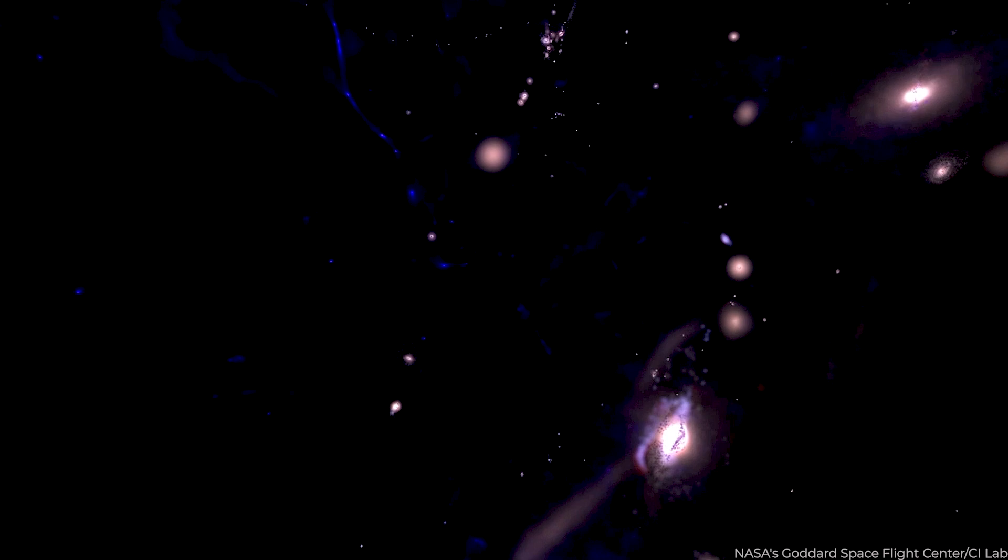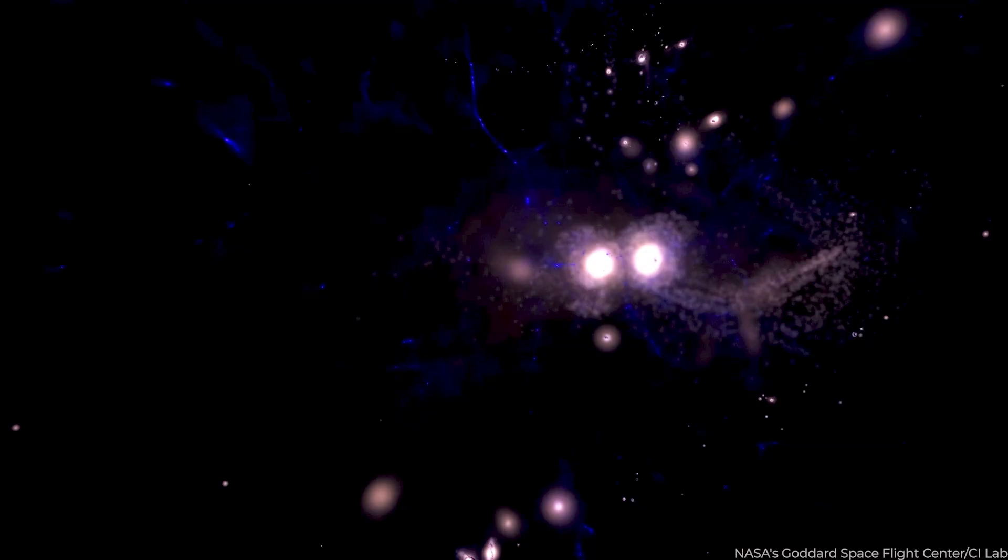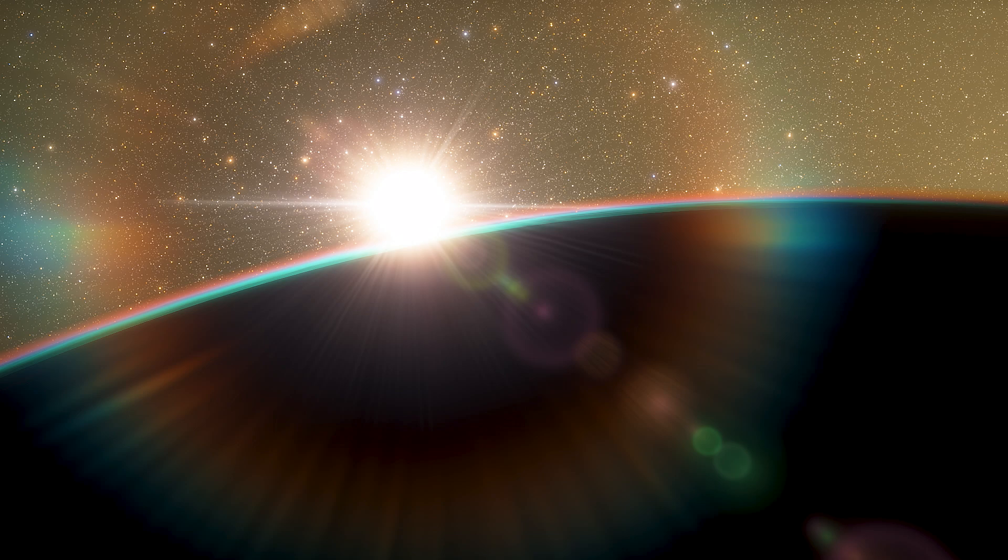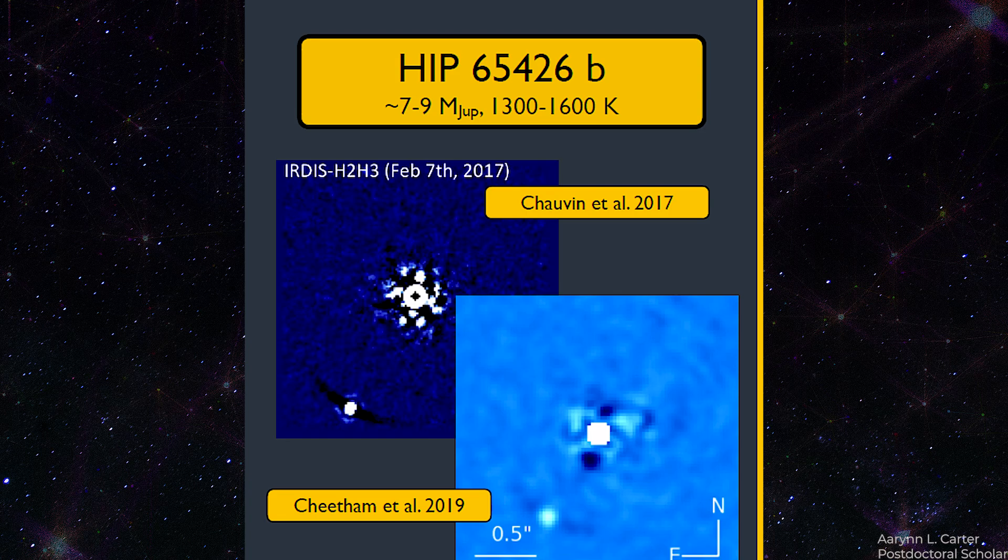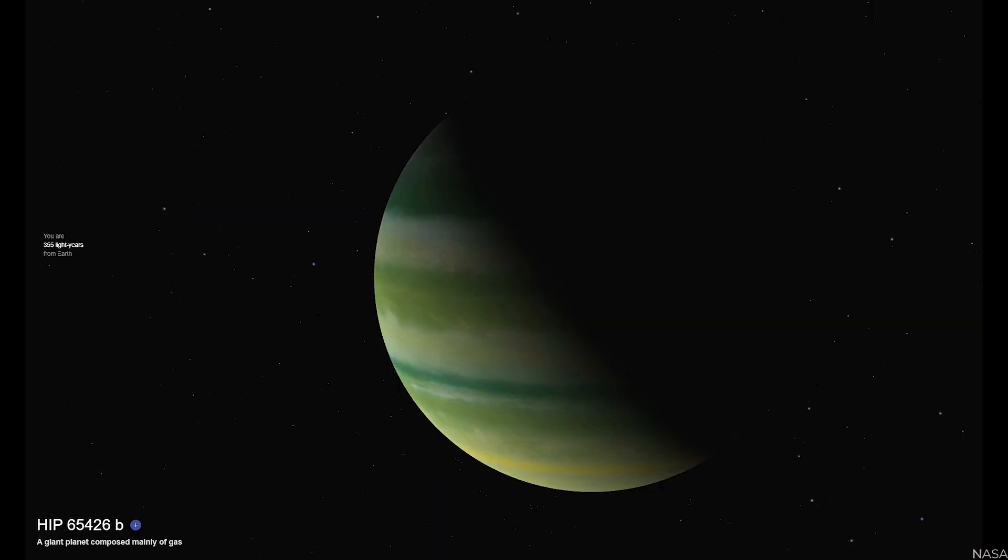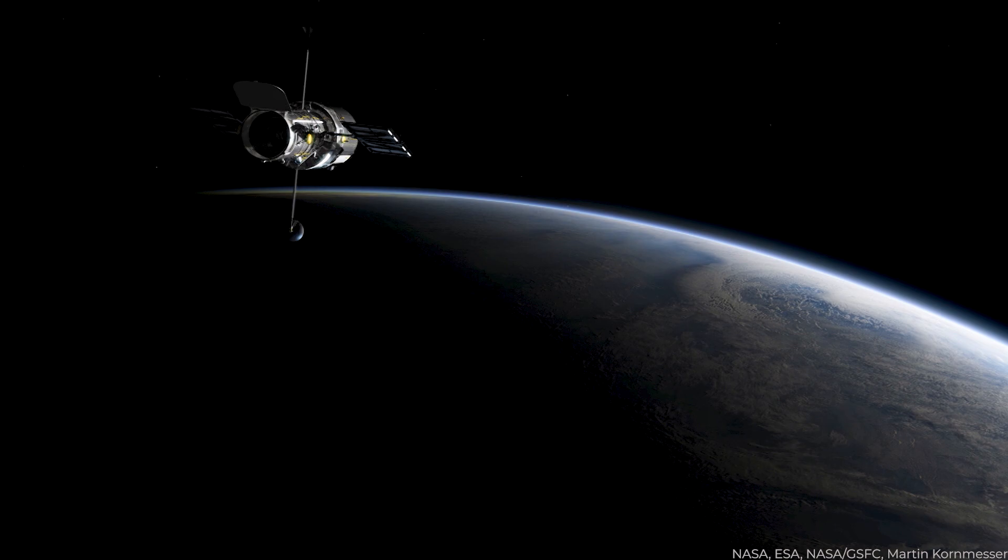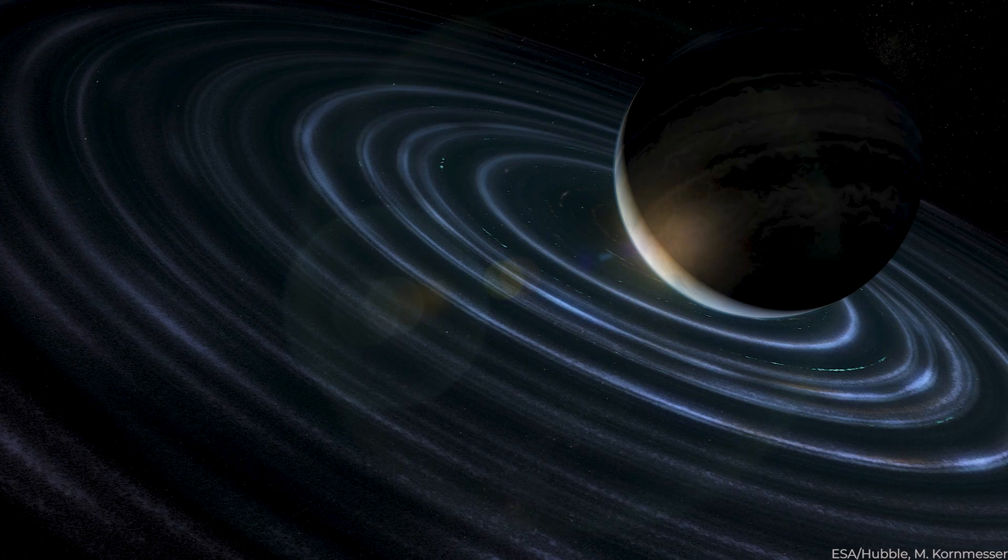Initially, the star's light obscured any view of the planet. However, with meticulous image processing, she managed to eliminate the star's light and reveal the planet. While HIP-65426b is not the first direct picture of an exoplanet seen from space, the Hubble telescope has already recorded explicit planetary photographs. It does pave the way for Webb's extraterrestrial investigation.